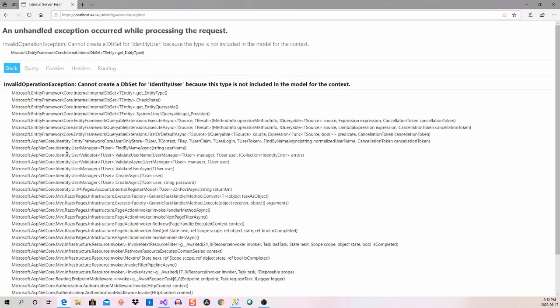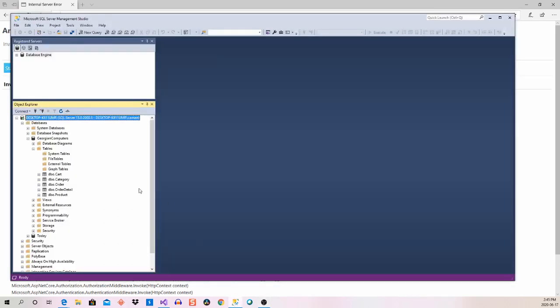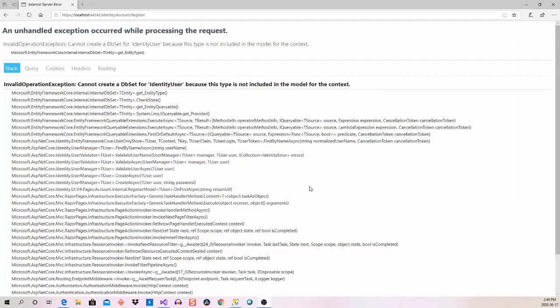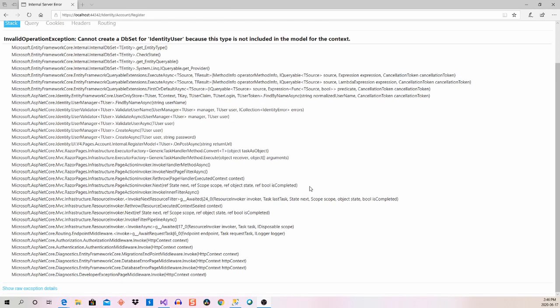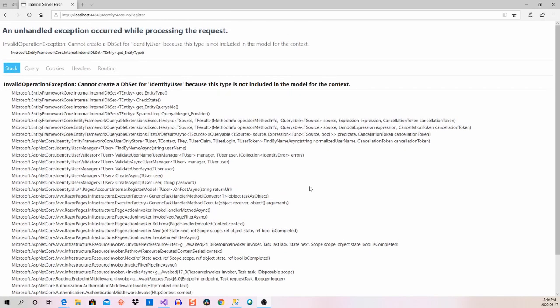Okay, and now I'm getting this error. So clearly it's not set up to handle the ASP.NET identity. So if you also look at the database, nowhere inside our tables have we created anywhere to put this information. Okay, so it's kind of intuitive or obvious that it's not going to connect anything.